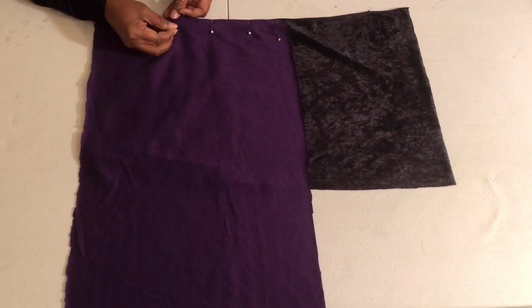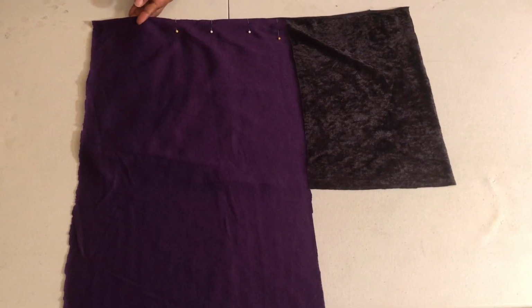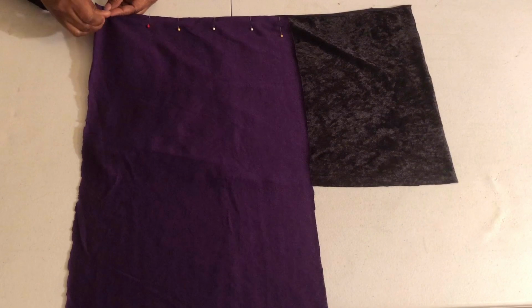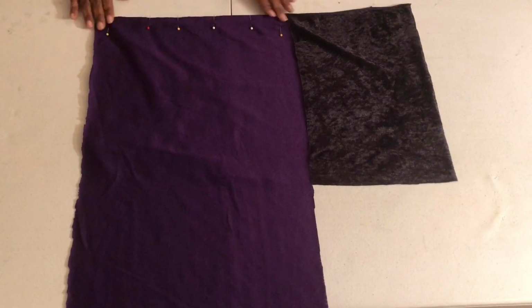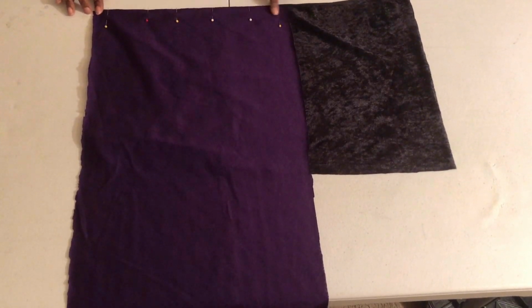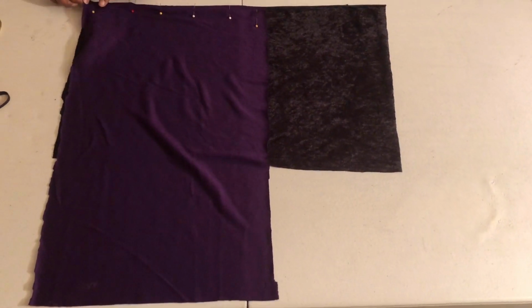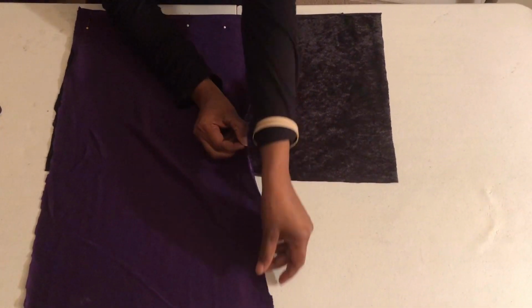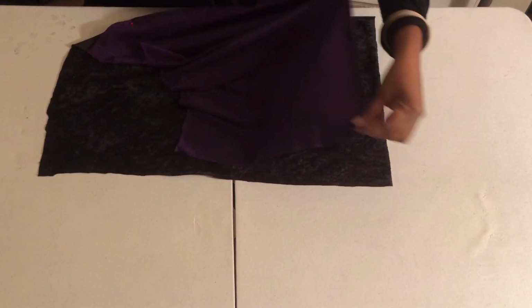Now this next step, once you pin, you can just go and sew this part here. Now this next step is going to be kind of interesting. But if you watch closely, what you do next, you pick it up and you lay it down. I like to start at the very end. That helps me out a lot.